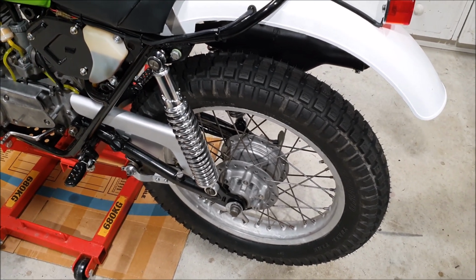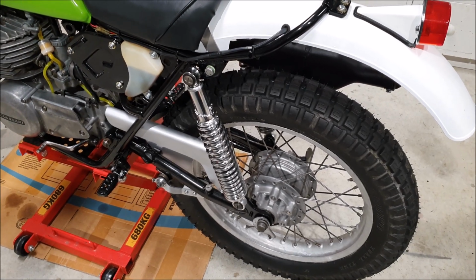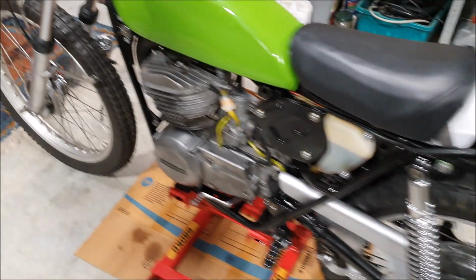I'm obviously waiting for the dust shields, the oil seals. Probably don't really need them because they're sealed bearings, but it's not going to hurt, and you need them there to take up the space anyway.